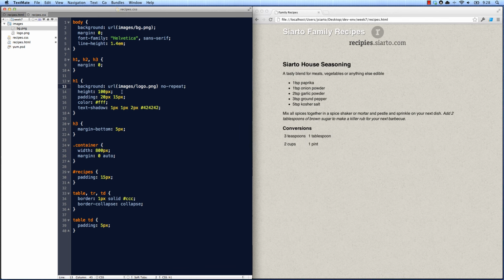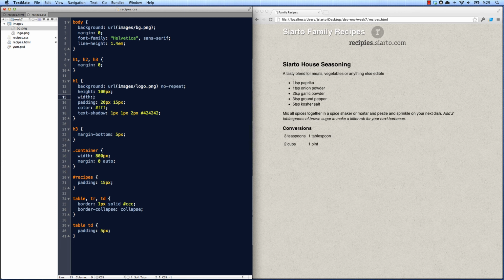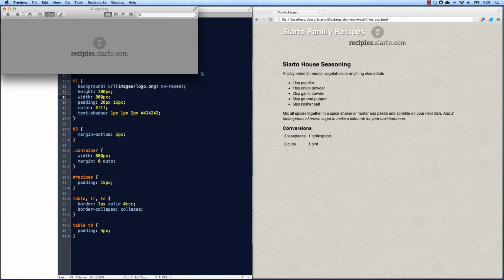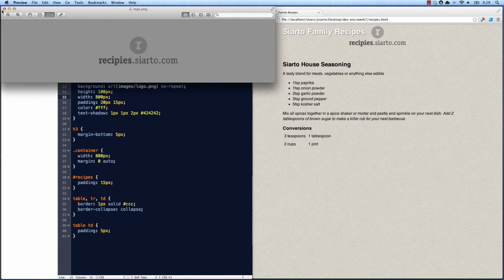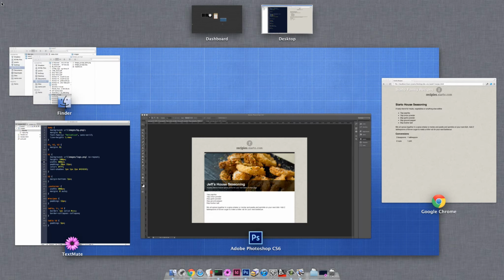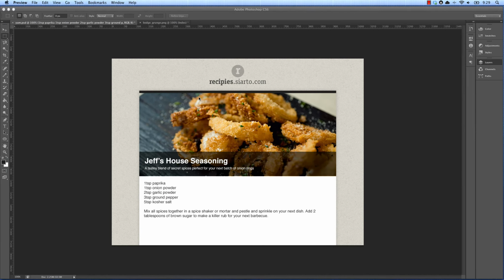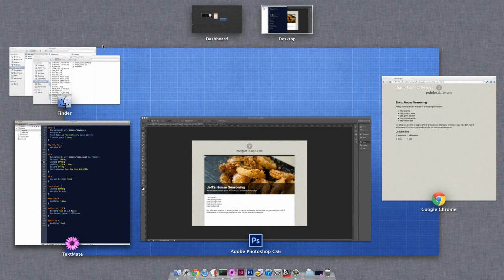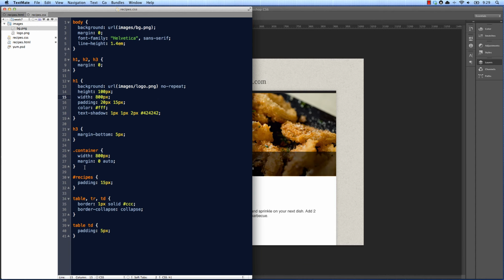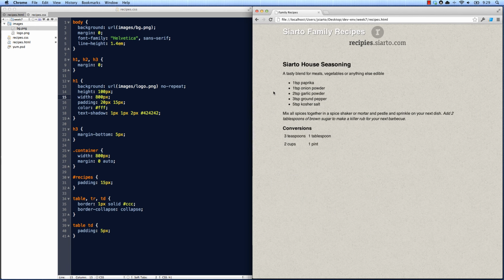And the other thing we want to do is make sure that the space we've allowed in our height and our width is exactly the same dimensions as our image, and we can check that by opening up the image. I believe we did it at 100 by 800, so we should be good there.